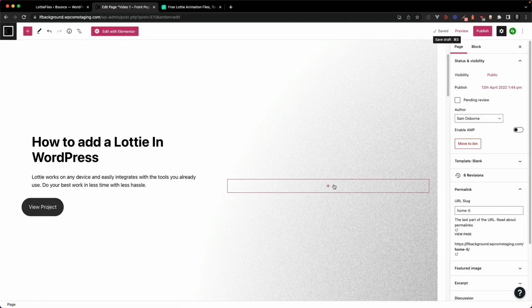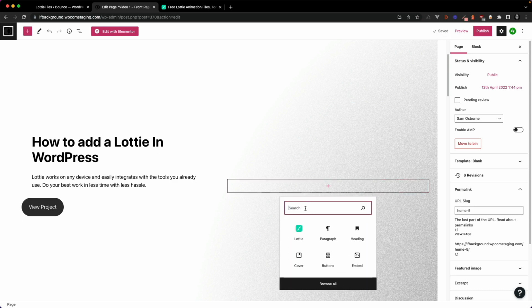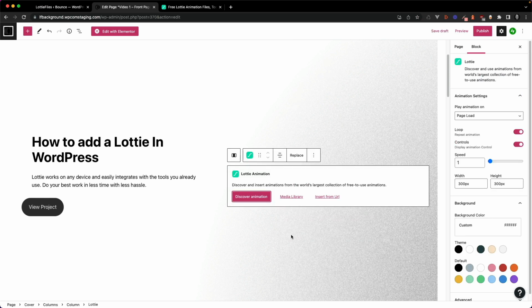So let's just have an animation for a landing page that autoplays and loops when the page is loaded. So you can add a block and you should be able now to select the Lottie block. So that's really awesome. And here we've got some controls and some things you can do with it. We'll check that out just in a second.